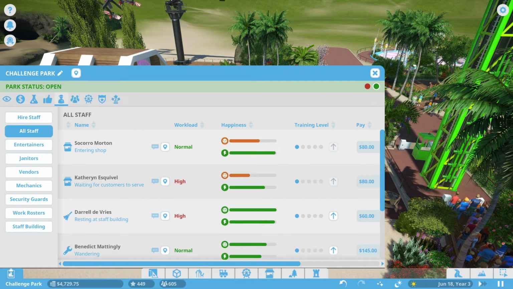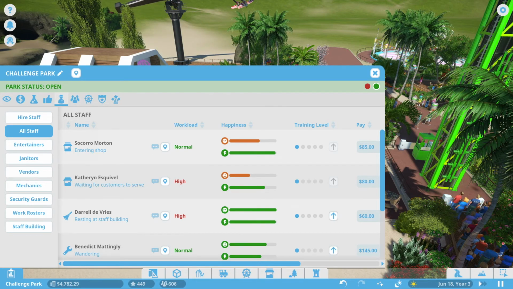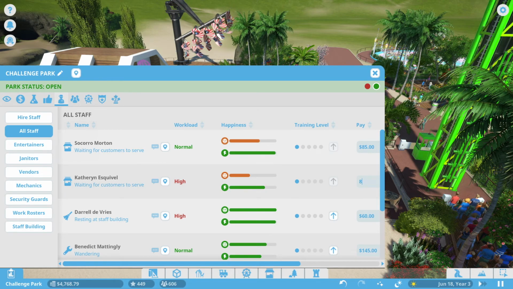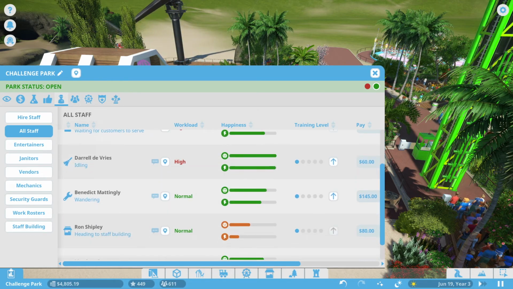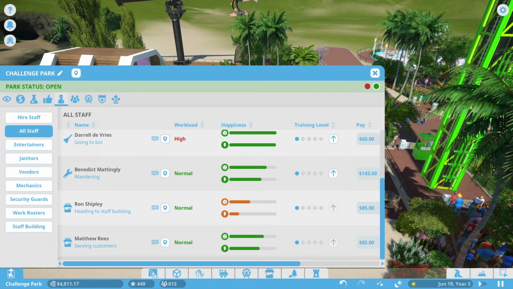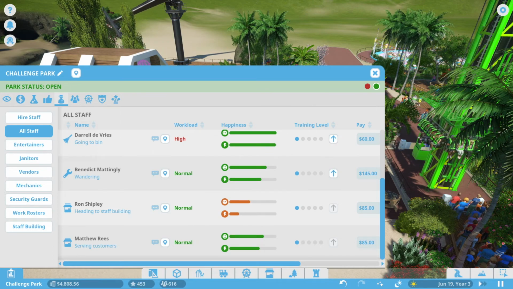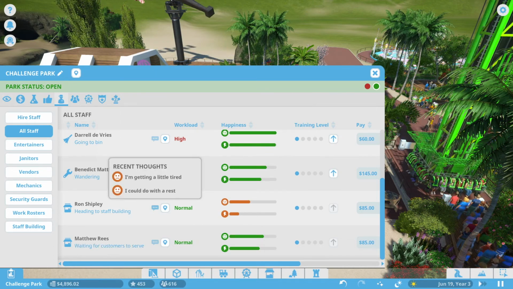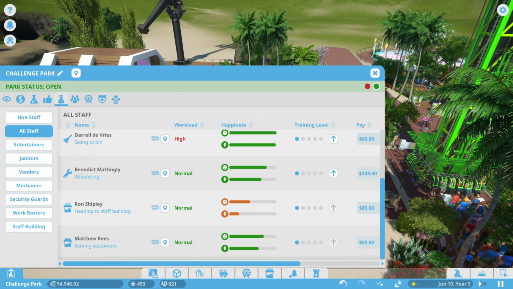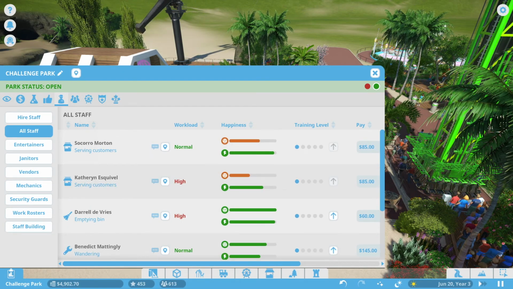And with that, they're probably gonna expect a pay raise. So let's do 85 bucks for each individual here that we just sent to training. 85 there, and even you, Matthew, you're getting 85 buckaroonies. And that should help out with our total staff happiness. I'm getting a little tired. I could do with a rest. Okay. Well, he's pretty happy, but he is under a high workload.